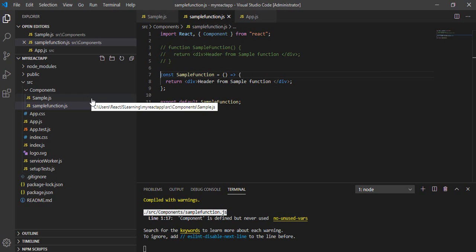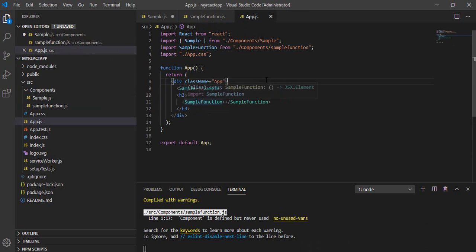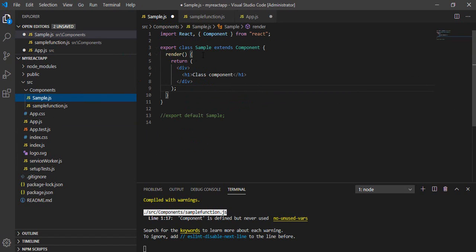So we just learned about the class component and the function component. Let's quickly talk about properties, how you can pass a property. I've just opened app.js. Let's say for this sample class component, I would like to pass a property, let's say the name of the class. You can simply pass my React class, and in the sample JS, which is my class component, I can use my property this.props.name.